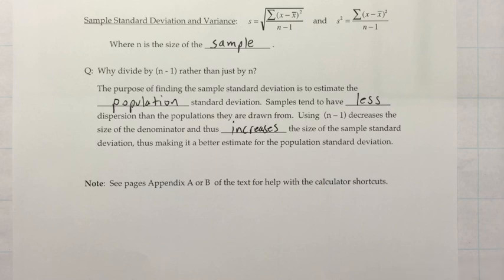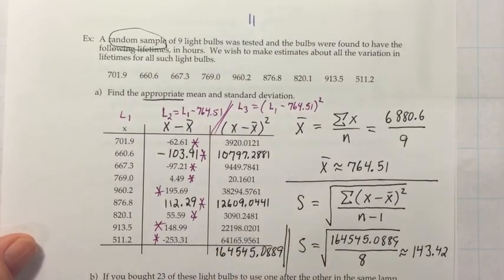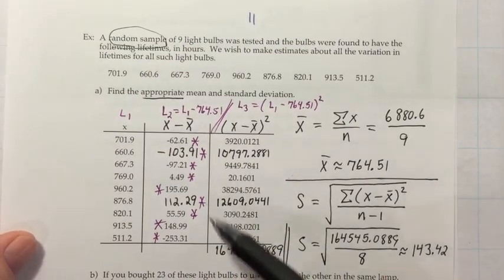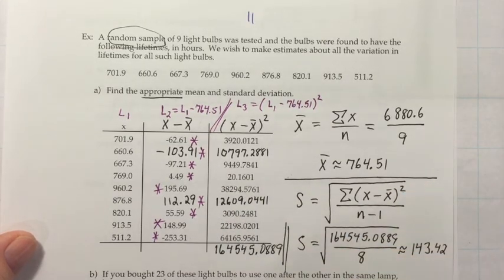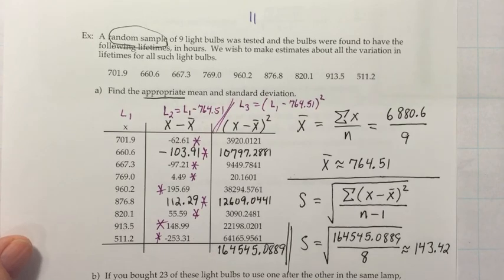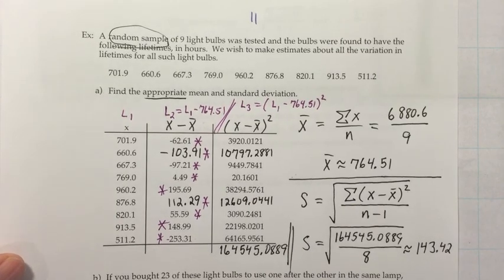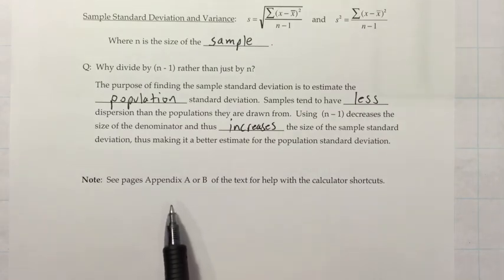And then just a quick reminder, I showed you some tips on how you could speed up the column use of the calculator to make this table fill in all at once instead of one calculation at a time. And that can be handy when your data sets get a little bit bigger, so keep that in mind as you're doing the homework. And if you see Appendix A and B of the text, you can see some help for how to do it on the calculator with the TI 83, 84, or in Appendix B, the Casio.